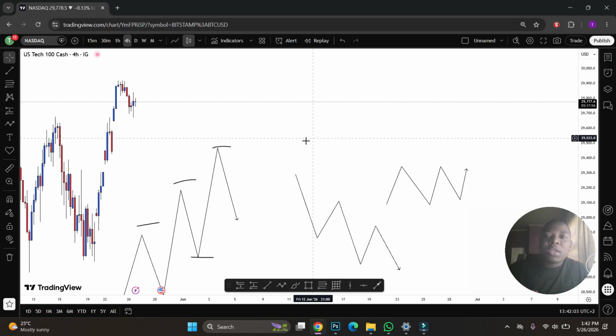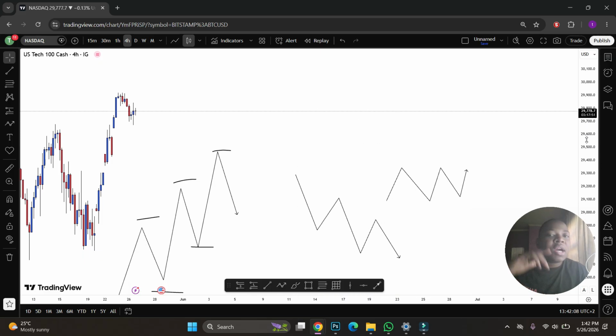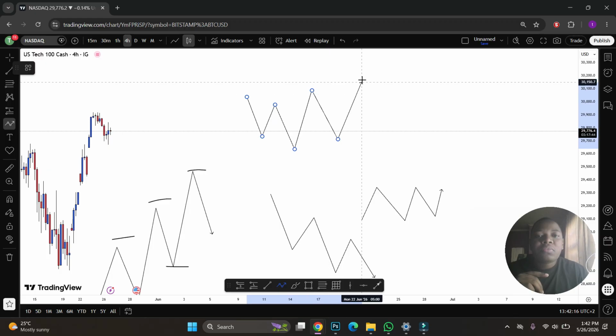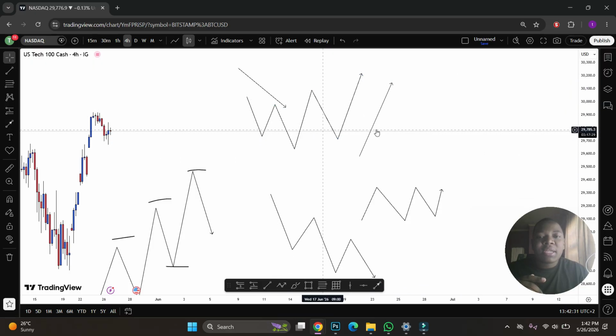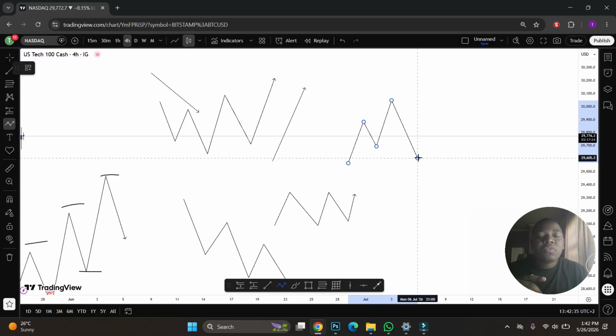What we look for with how we get sniper entries, we only look for one pattern, either on the upside or the downside. This pattern, the change in order flow pattern. This is what I call a change in order flow pattern. The reason why is because price was going down, the order flow was going down, and then price broke my high. Now the order flow is going up. This is a buy signal and this is a sell signal.